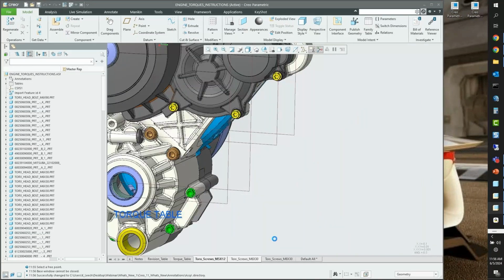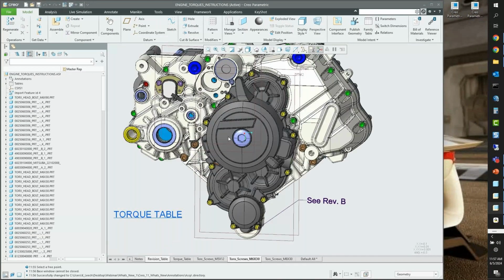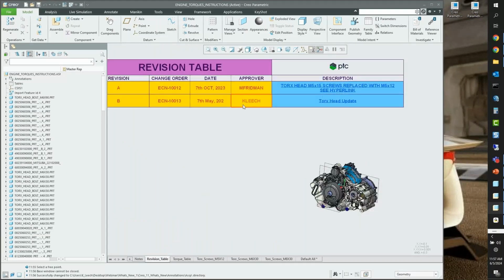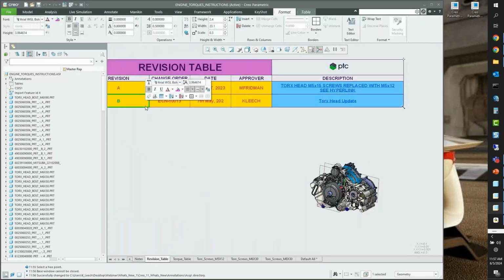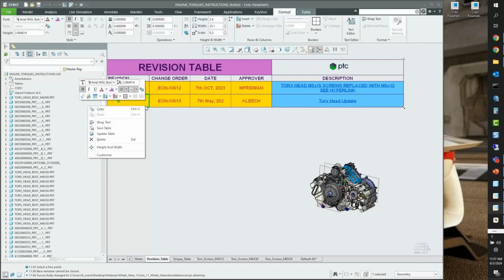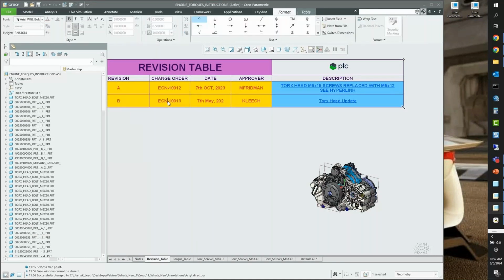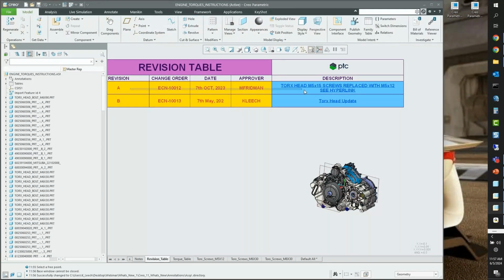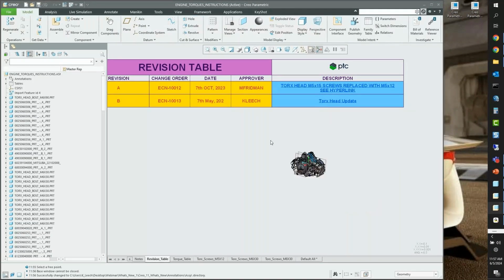We also have a revision table. So if we back out here and go to revision table, you can see I kind of added one here already, but basically you just go in and you add a row, and then you add your text. It's just, click in there. You can format it, size it just like anything else. We can go in and say, hey, that's going to be a 4. We can do all of them at the same time if we wanted to. You could do the whole column if we wanted to change the column.